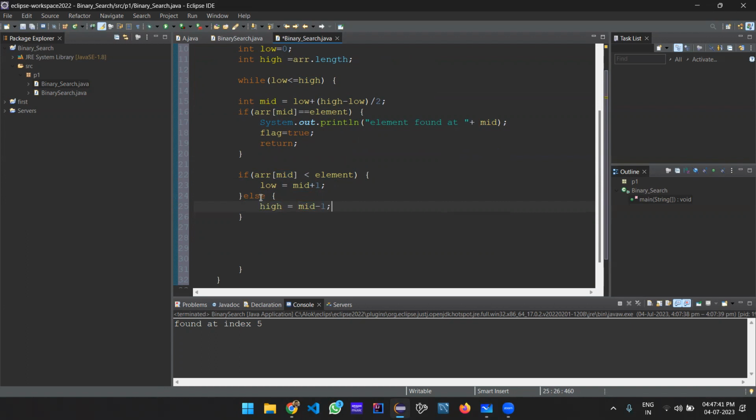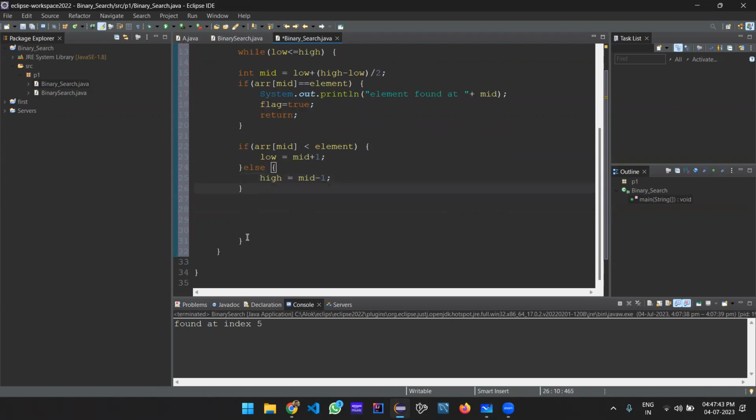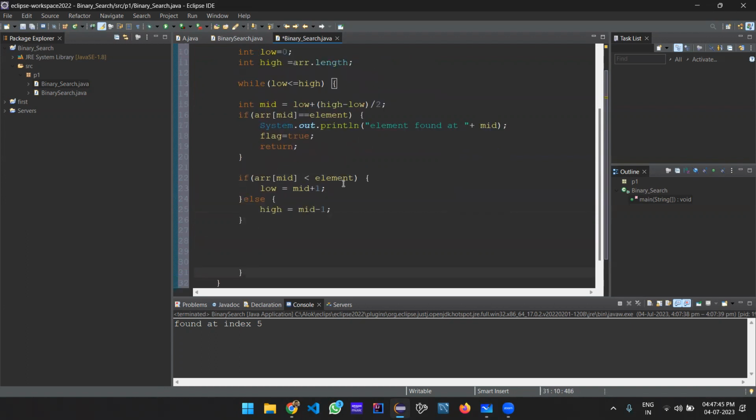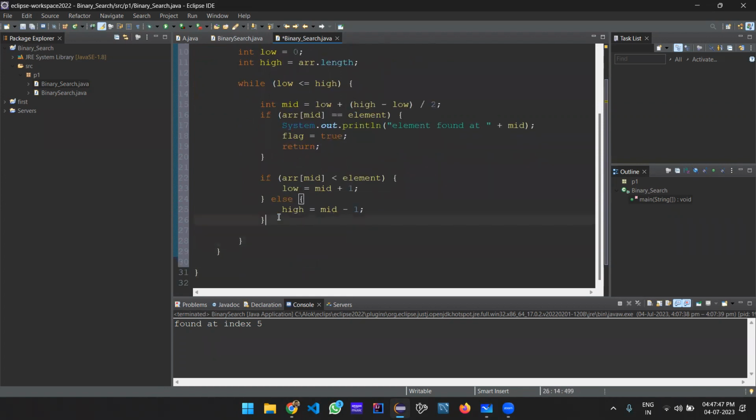Let's format the code first. And if this condition remains false, then the element is not present, so we have to write one more condition.